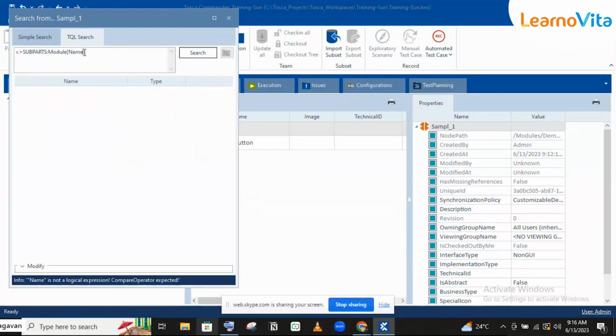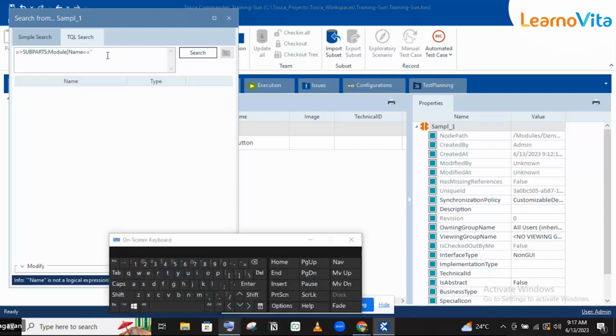And the name is equal to, I'll give debugs.